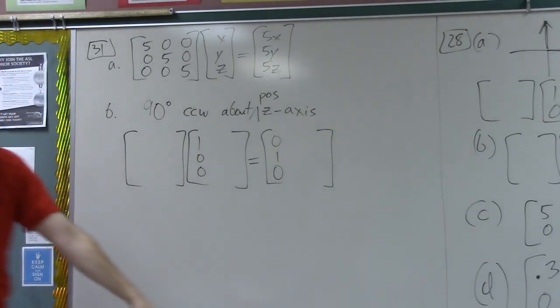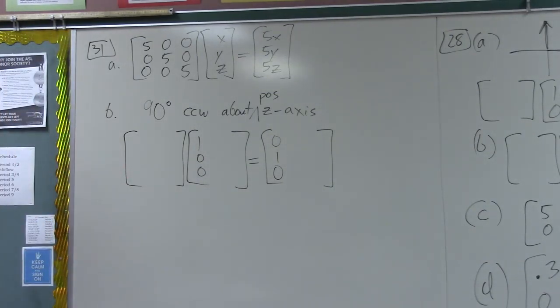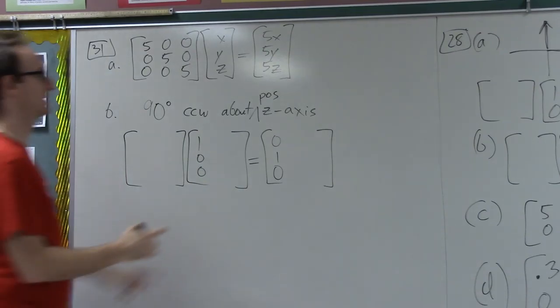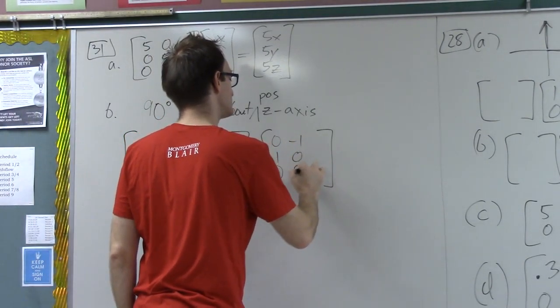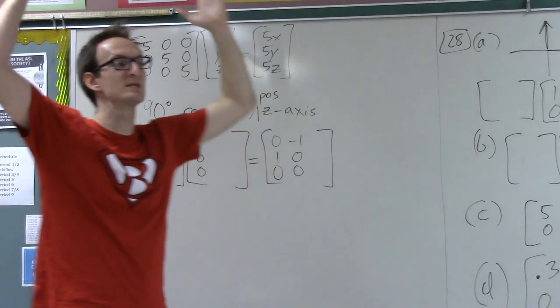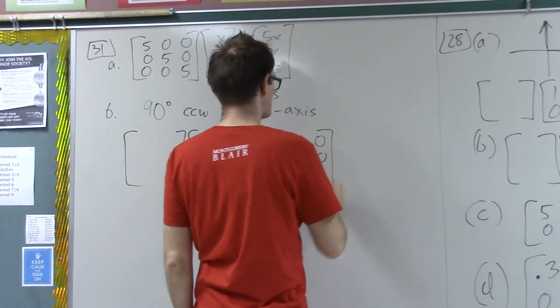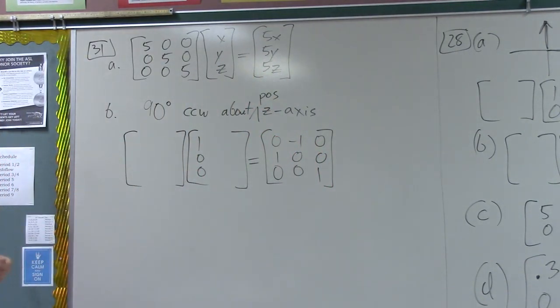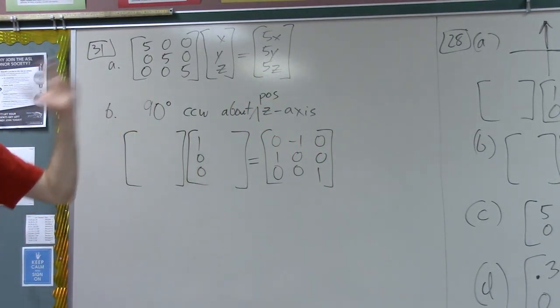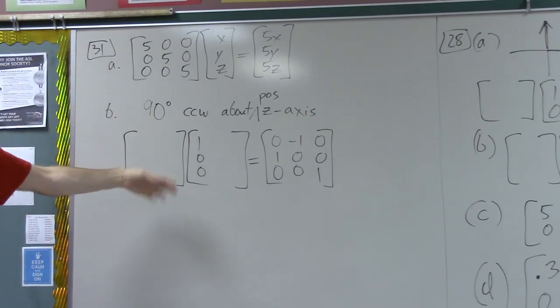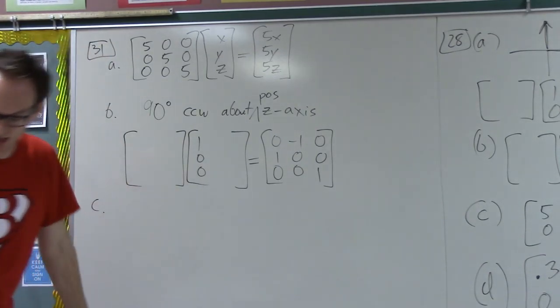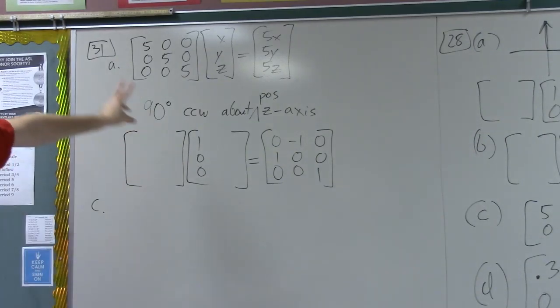What is happening to the positive y-axis? This is the positive y-axis here, and it's getting rotated. So now this is negative 1, 0, 0. And then what happens to the z-axis? Unchanged. Boom. If you're doing 3D graphics, this is the kind of thing you need to know how to do, because if you want to rotate three-dimensional vectors, this is more relevant. We have a class called 3D graphics, I think. They do all this stuff.